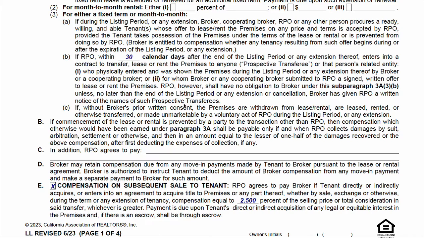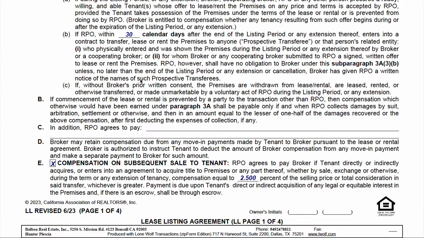This agreement will extend so that you get paid. So this is your post-expiration protection. If you can write 90 days in there, go for it, but 30 is fine.